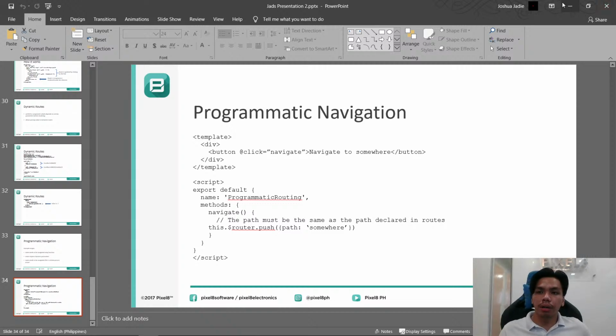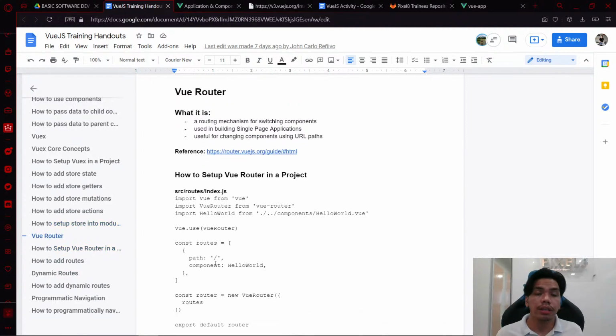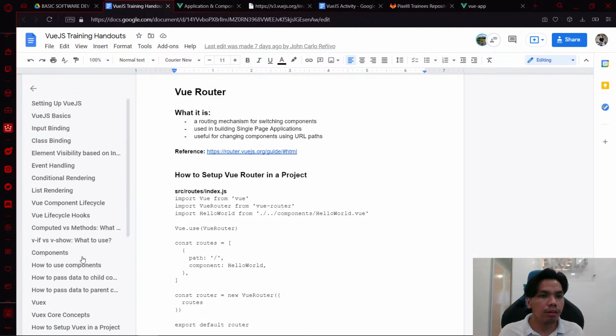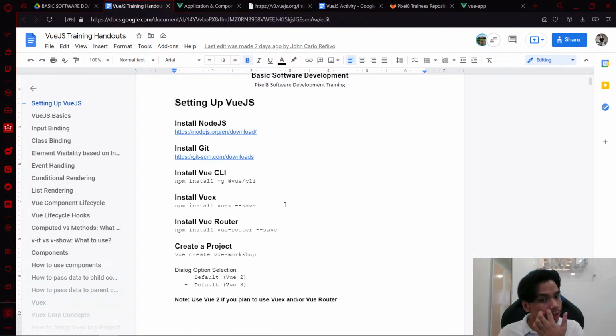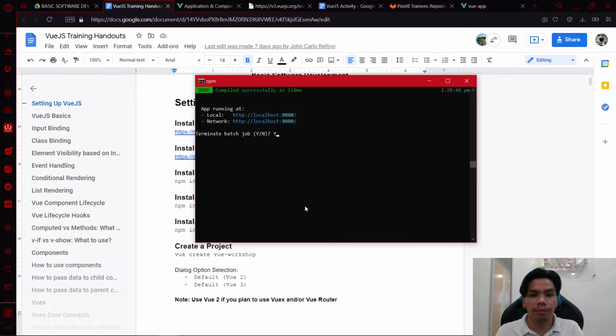Now, to demonstrate, now that we know what Vue Router is capable of, we need to first set up our environment to be ready for Vue Router. Scrolling upwards, in order to install Vue Router in our environment, we again stop this task for now, and then we type the specific command for installing Vue Router. We simply type npm install vue-router --save. So we hit enter.